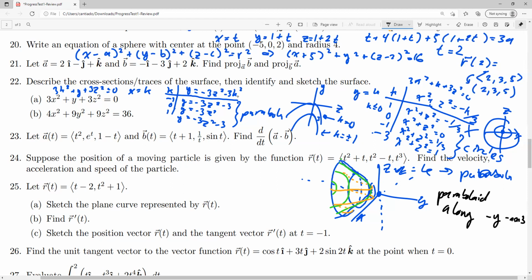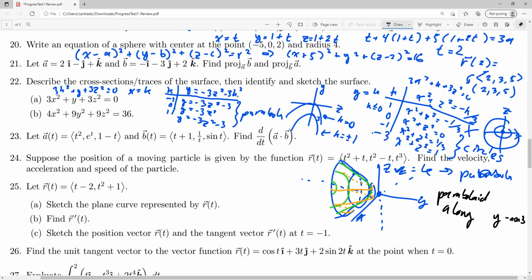So realizing the different shapes, making these tables, graphing it so you can see the shapes, and more importantly, recognizing what each of these equations represent, you realize that these lines and shapes, these curves rather, if you put them together on the corresponding axes, you can sketch out the actual surface that you're working with based off of the cross sections. In this case, the surface is a paraboloid along the negative y-axis, or just the y-axis rather. Paraboloid along the y-axis is perfectly fine. But yeah, that's the process.